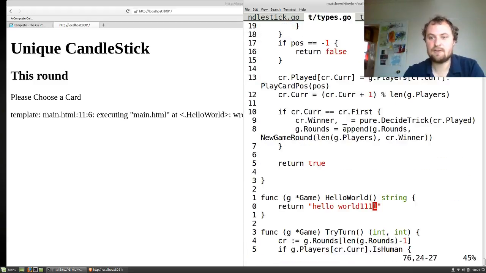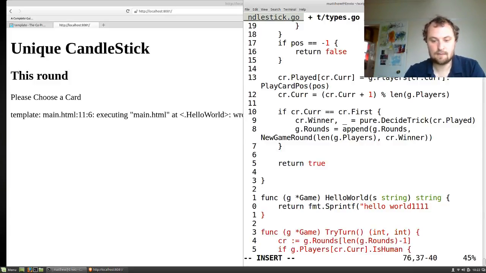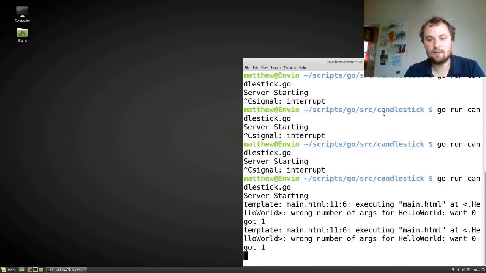Well, I was tempted. I just wanted to change our hello world so it takes a string, s string, and return fmt.Sprintf, comma space %s, new line, why not, and of course we'll take s, and that function should now compile.